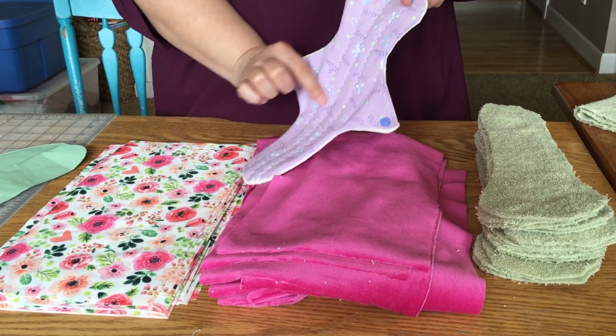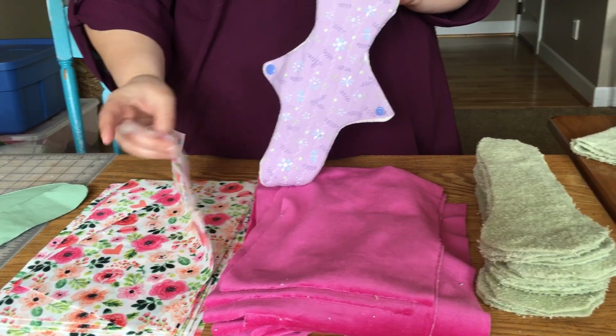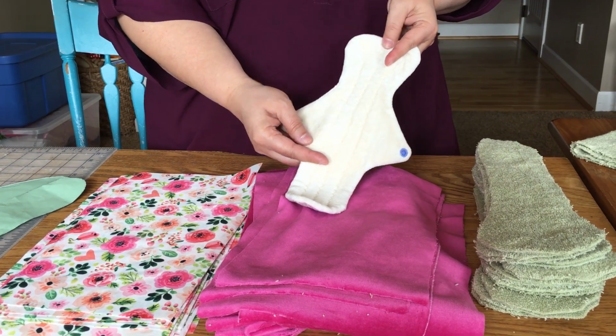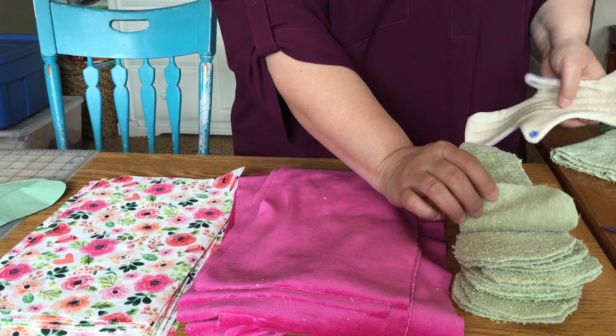We've got one layer of polyurethane laminate on the back, which has a print, and then it's been waterproofed on one side. Towards the skin, you've got a cotton or bamboo velour, very soft, and sandwiched inside we have a terry cloth fabric. Mine's a heavier weight terry cloth because it's what I have on hand.